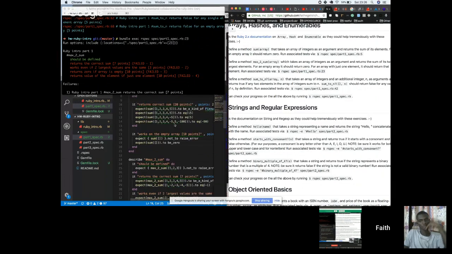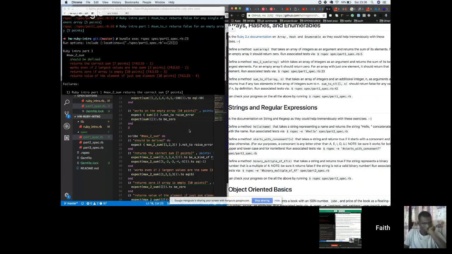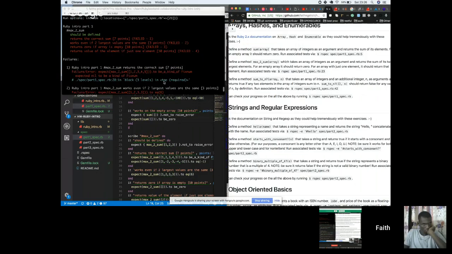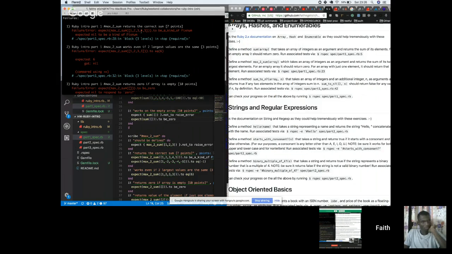Can you scroll down, because where it talks about the failures on your terminal, it actually gives some more information. Yeah, there it is. So expected blah blah blah to be a kind of fixnum. So it's saying nil, right? Yeah, that makes sense.